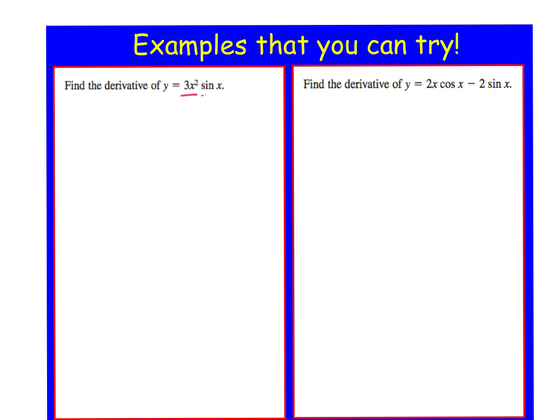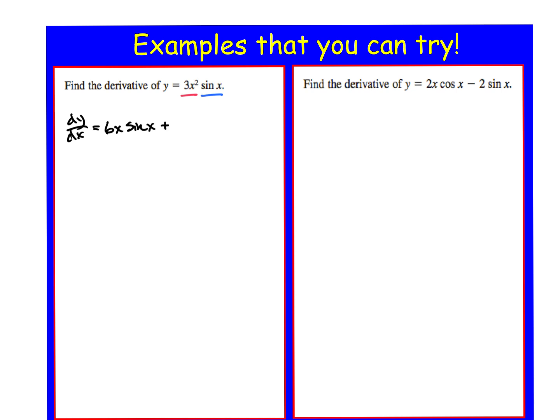My second function is sine x. Make sense? All right. So here we go. How do I notate taking a derivative of y? dy dx. Very nice. All right. And so then how do I do product rule? The derivative of which one? The first. So what's the derivative of my first? 6x. And then what? Times sine x, times the second.